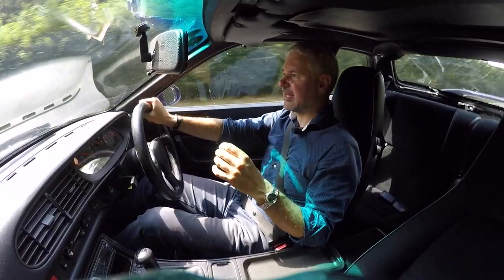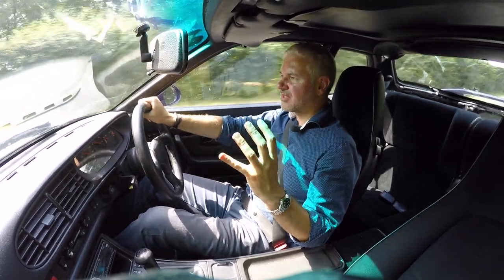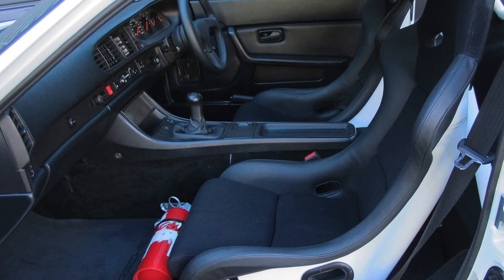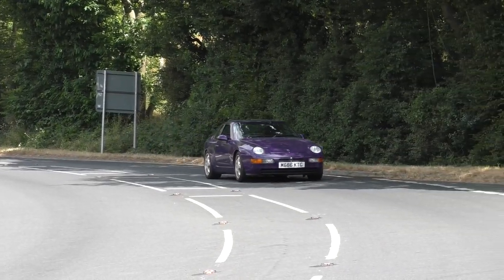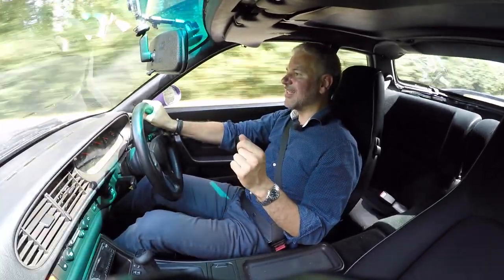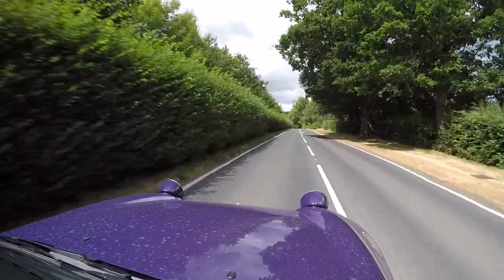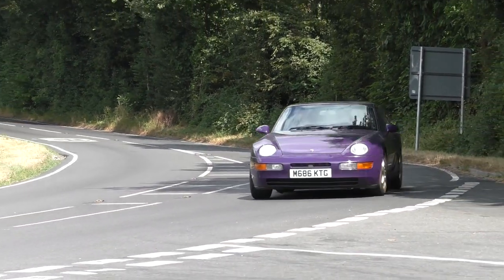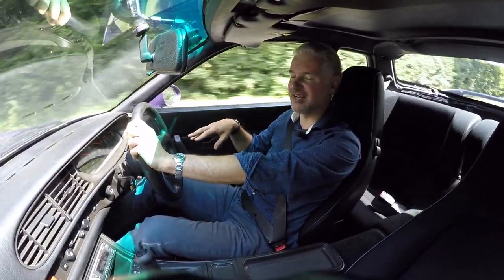The 968 didn't sell very well, so they released a cut-price version — seven thousand pounds less — called the Club Sport. It had much tighter suspension: lower, stiffer dampers and springs, and all creature comforts removed — no electric windows, even the remote for the rear hatch was gone. Now, ironically, the Club Sport is by far the most sought-after version at around 30k. The 968 Sport came out a year later — UK-only I believe — with the Club Sport suspension package but retaining most of the creature comforts. A halfway house that should handle quite similarly.